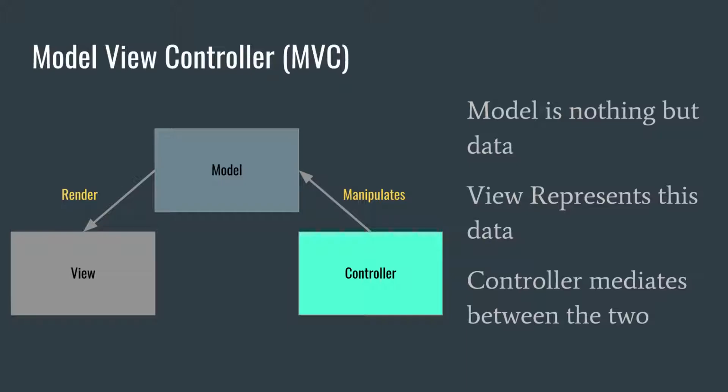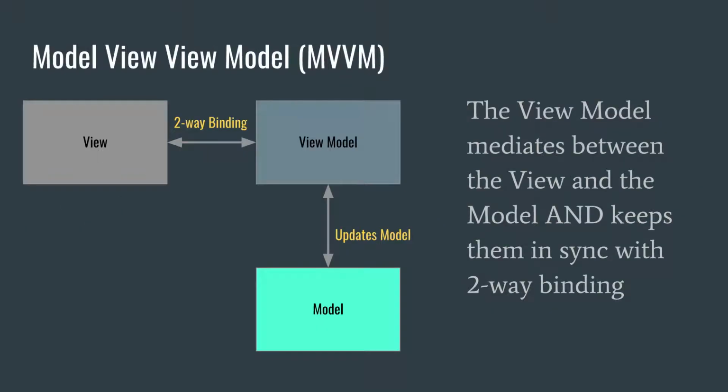In Angular, their pattern is known as MVVM. So this is what gives us two-way data binding, which you might have heard of before, or one-way data binding in terms of React. But the idea is the view model mediates between the view and the model and keeps them in sync with two-way data binding. So we can write very little code that just says, okay, the model looks like this, the view looks like this, which represents the model. Now when anything changes, the view automatically updates. Or if anything in the UI changes, like somebody's inputting into an input box, the model will automatically update. The view model is what handles that for us. And it's just built into Angular. We really don't have to do much.